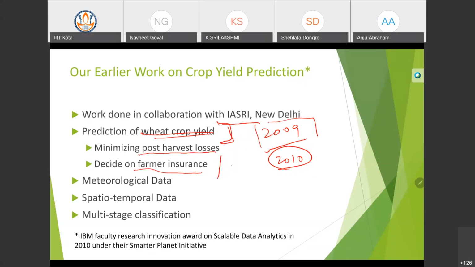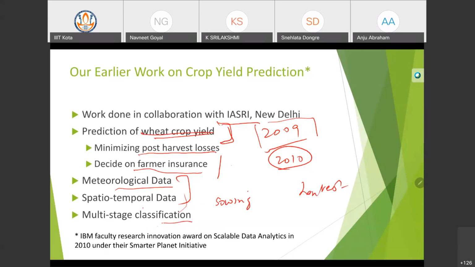And we used meteorological data coming from different parts of the country. And again, we exploited the spatiotemporal aspects of data, and we used what is called multi-stage classification. This multi-stage classification is, say, from sowing to harvest.